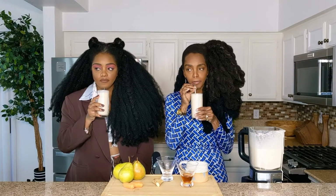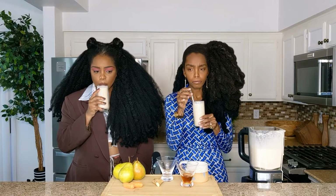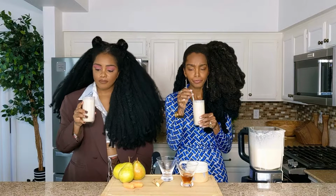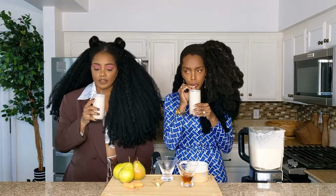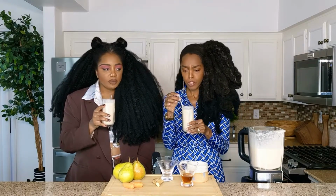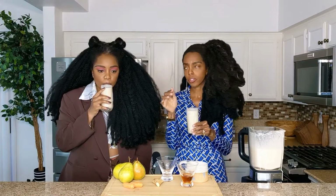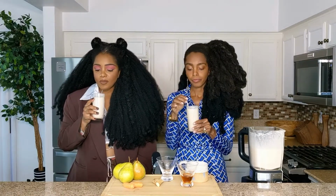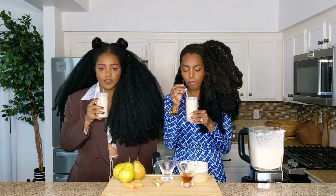Tastes like a milkshake. It sure does. This is phenomenal. I feel like I added a little bit more ginger in there. This is phenomenal. You didn't even put any honey in it. No, I did, because I already had it in the coconut milk that I mixed in. This is fabulous.